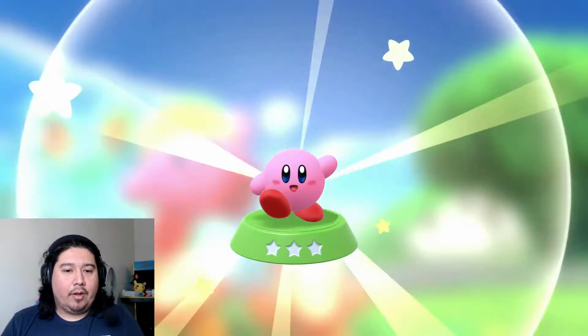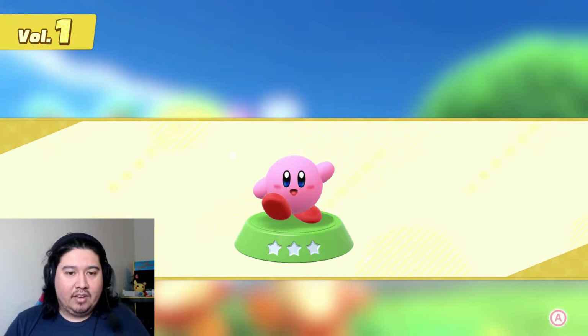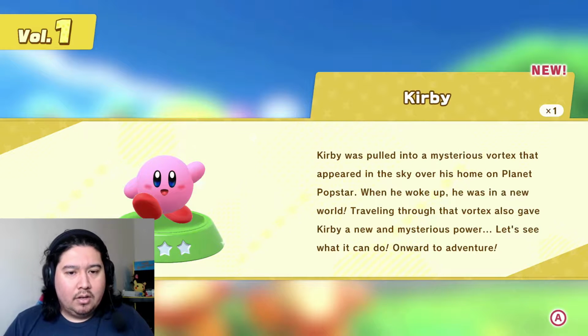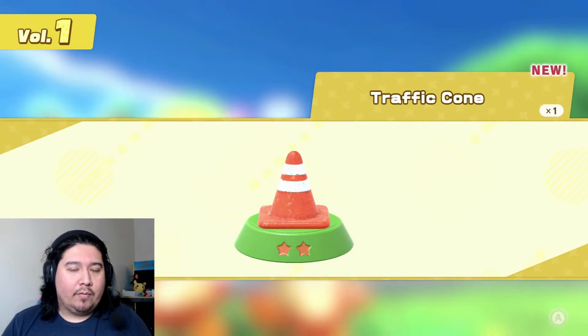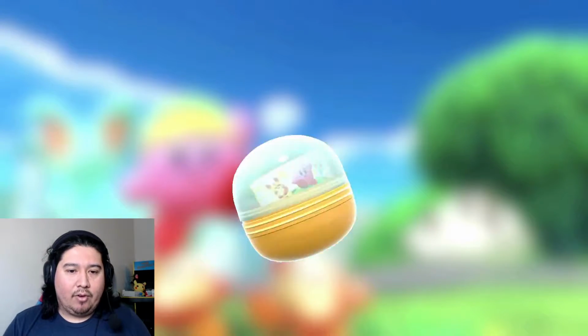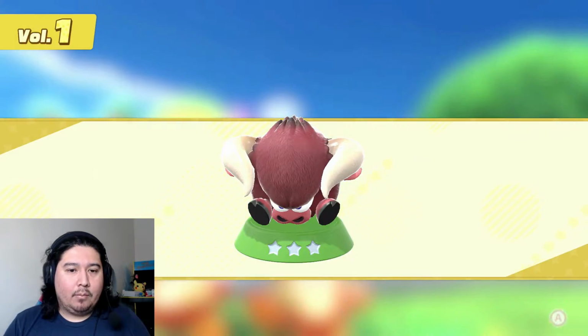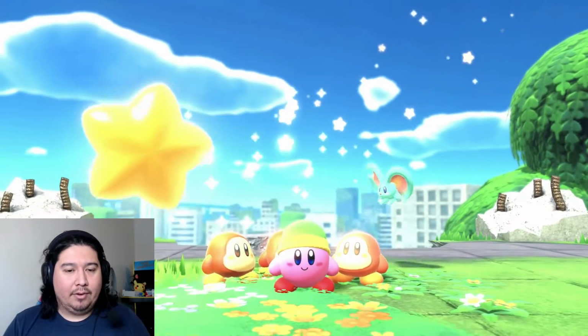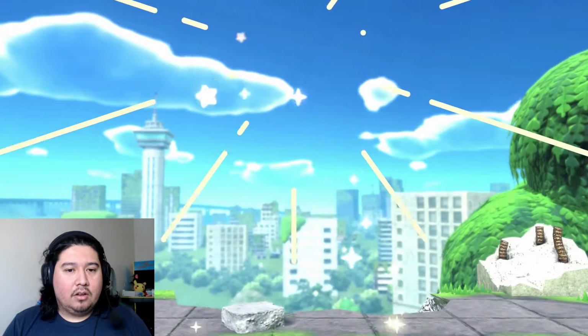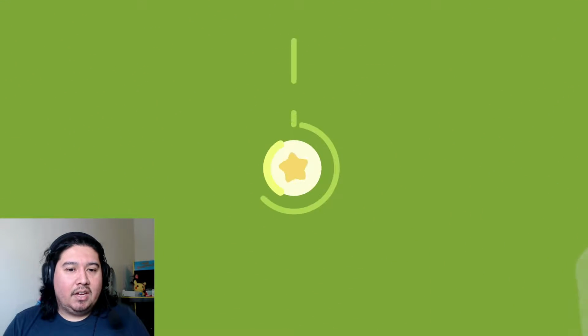Perfect first attempt. Haha. I mean, volume one. Kirby. Okay, cool. We'll read those later. Or feel free to pause it if you want to read it. We got the traffic cone. And what else do we have? Wooly Bully. Oh, Bufflehorn. That's what he's called. All right, guys. Whee!